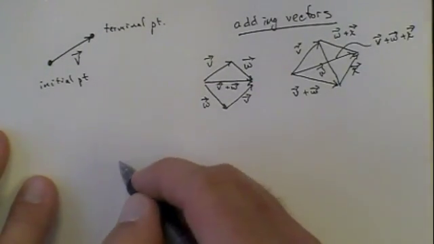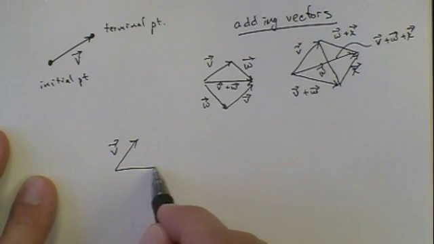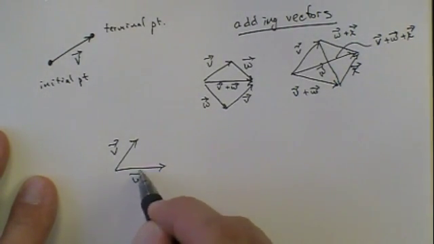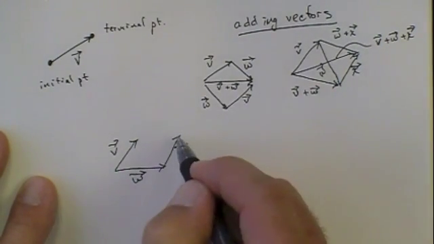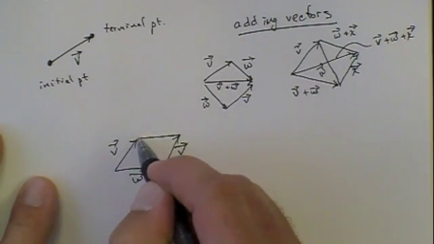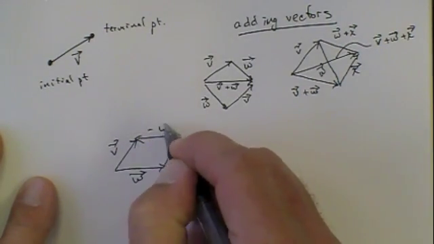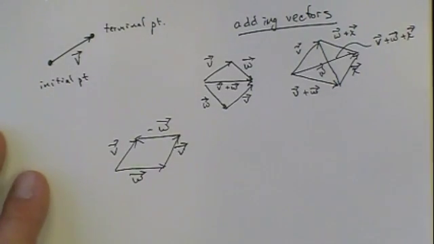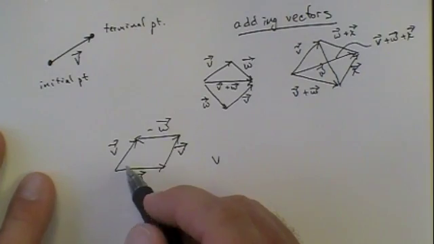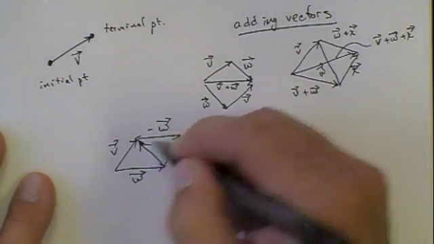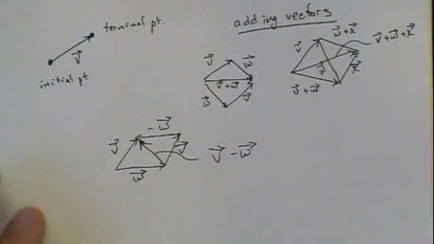Now if we have a vector v here and here's vector w, again vector v, same magnitude, same direction. Here if I'm going back, same magnitude but the other direction, we would think of that as subtracting w, or the opposite of w, so that would be our resultant vector here we would refer to as v minus w.